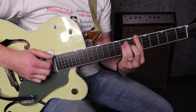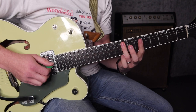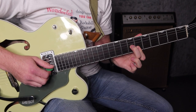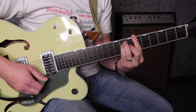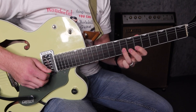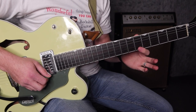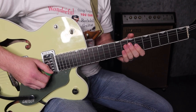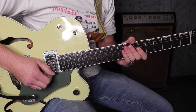So I'm playing the B flat major, which is 6-8-8. Use your pinky for that eight. Second finger there on the seven, bar there on the six and six there. 2-3-4-1. And then we're doing 6-8. Then the sixth fret on the first string. Okay. So now that takes us to bar 42.